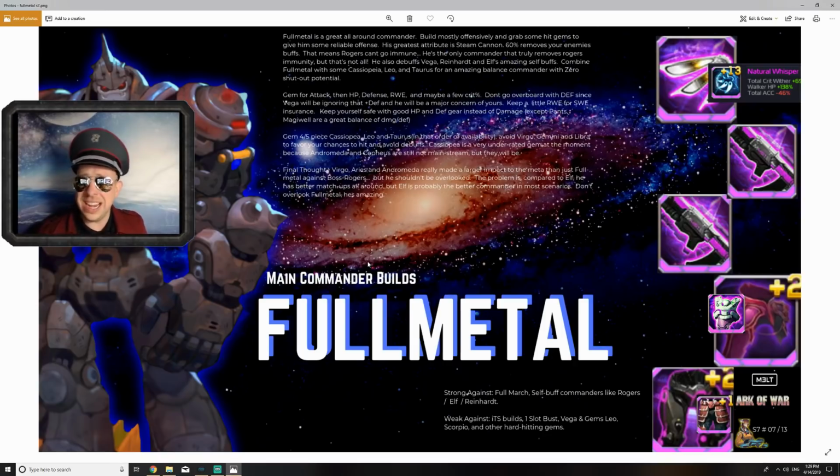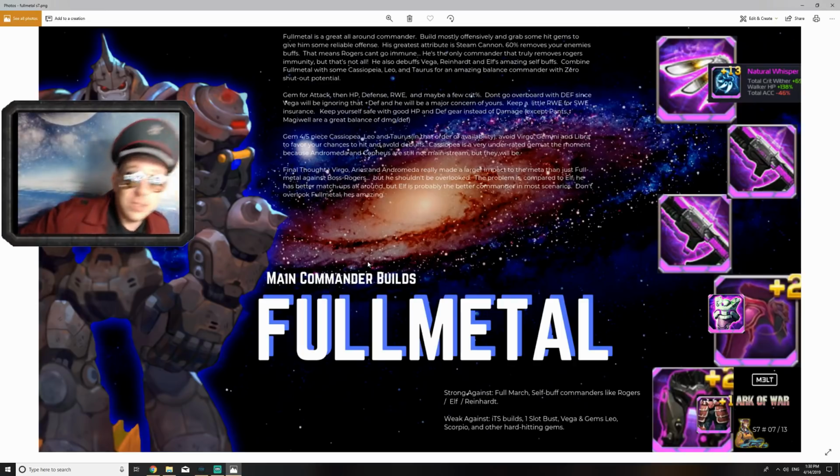He doesn't shine great against many other commanders except three: Rogers mostly, Reinhardt, and Elf. But he does something so interesting with Rogers, a major problem for Season 5 and Season 6, that boss Rogers build. It's so interesting that Fullmetal is now making his way onto the grand stage for Walkers. It's really Elf for defense for Walkers, Pictor for offense for Walkers, and then Fullmetal for utility to take down pesky Rogers builds. So that's what today's video is about.